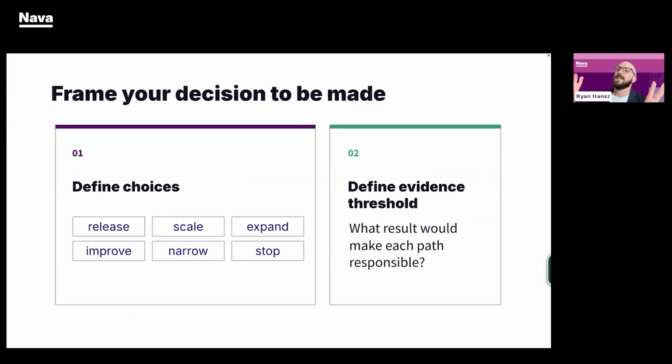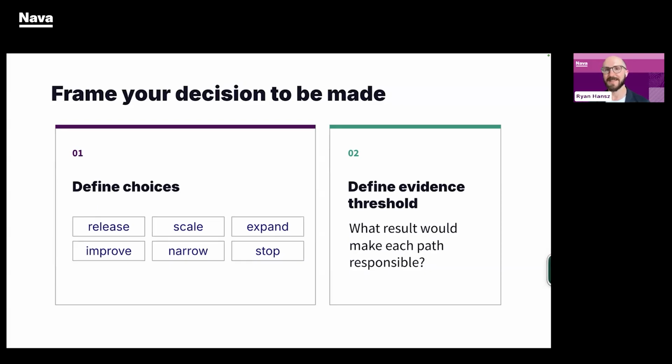And so taking all these elements of the data story, trying to frame a decision to make based on them, the first step is to define the choices, and this will be different depending on context, but generally the choices might be to release a tool broadly, to release a tool to the public that used to be only internally facing, or to release to more organizations to scale, to expand the use cases. So maybe the tool started as a SNAP focused tool, but you think it could be useful for Medicaid.